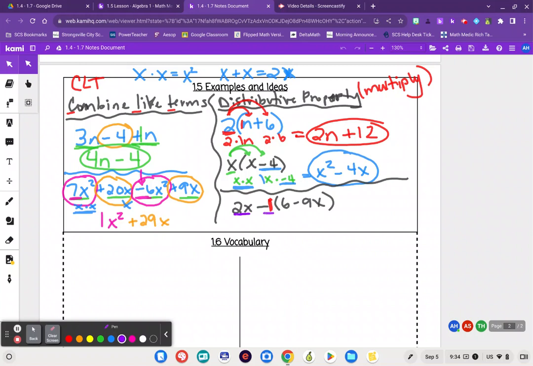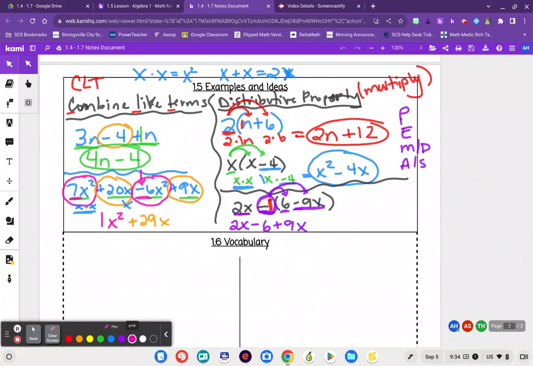But the other thing is order of operations is PEMDAS. Parentheses, exponents, multiplication or division, which comes before addition or subtraction. So I'm going to circle this negative 1, and I have to multiply before I can do anything with that 2x. So I'm going to rewrite the 2x. I can't do anything with that yet. And then I'm going to write what I get when I multiply negative 1 times 6, which is negative 6. And then negative 1 times negative 9. Negative times negative is a positive. 1 times 9 is 9x.